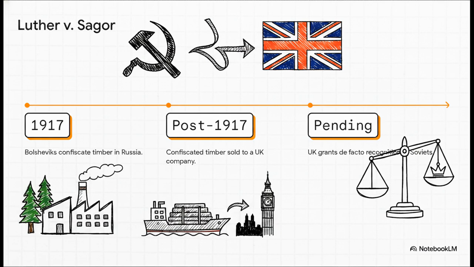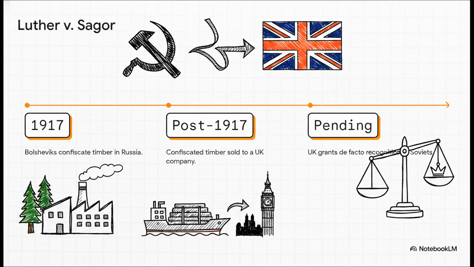Because applying these specific historical facts to the legal rules we just covered is exactly what scores you those top points. We're going to look at 3 landmark cases that test these exact boundaries. Our first one is Luther v. James Sagor and Company. Let's trace the strict timeline here.